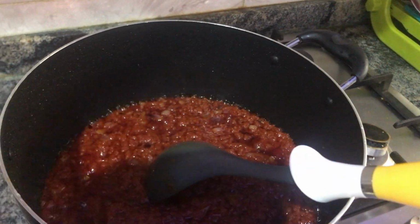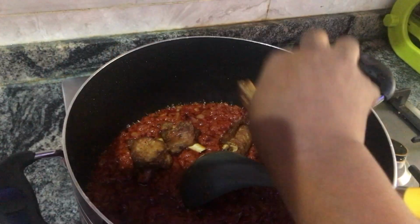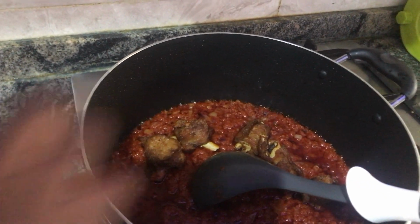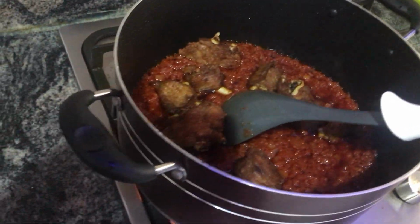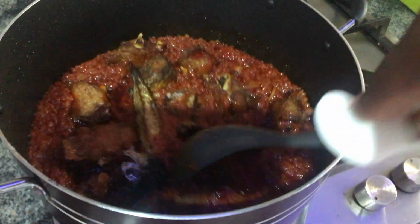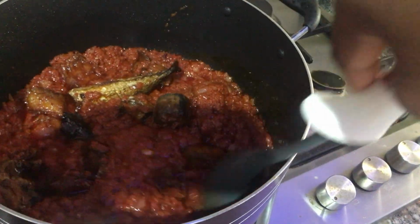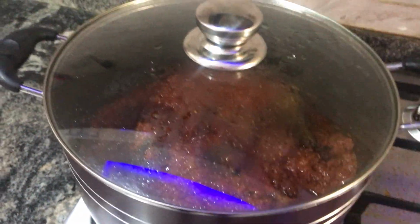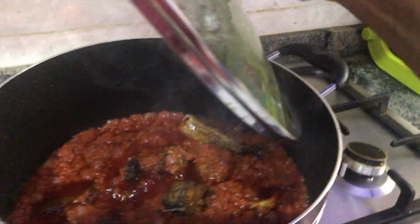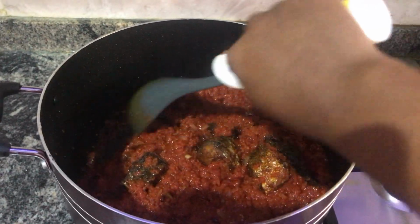Then after frying for 12 minutes, I added in the fried proteins. That's the turkey, chicken, and fish. Gave it a good stir, added in the stock cube, and fried again for another 5 minutes. It's very important for your stew to be properly fried so it will have a good taste. And you also allow the proteins that you added to be fried properly in the tomato mix to achieve that very tasty stew. Even the aroma alone, people will be craving to eat your food.